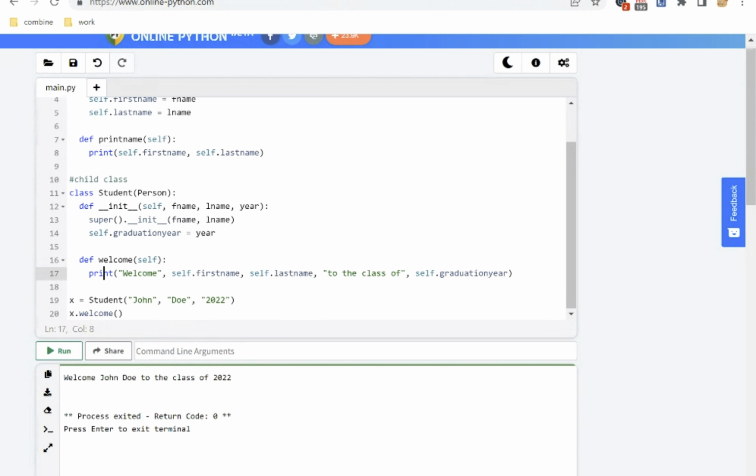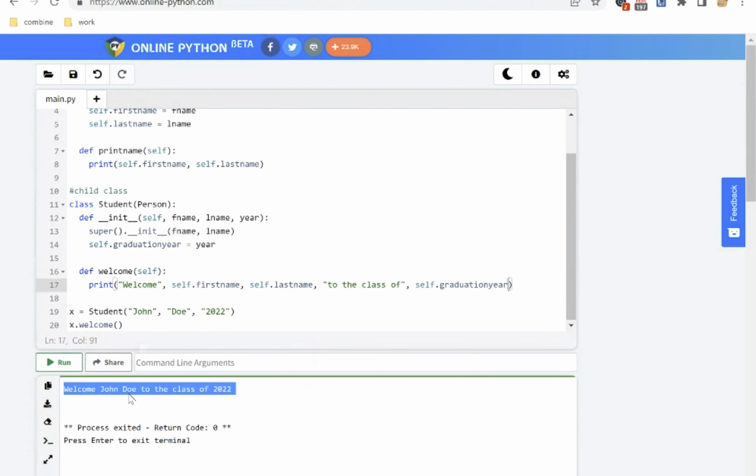And in this part, we want to print welcome, first name, last name to the class of, and then their graduation year. So if I press run, again, it just says welcome John Doe. So welcome, first name, last name, and then to the class of, and then self dot graduation year.